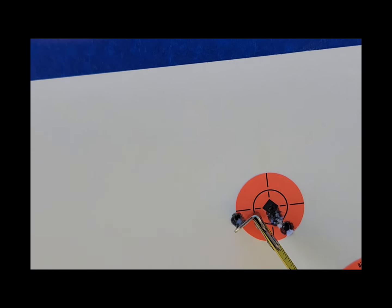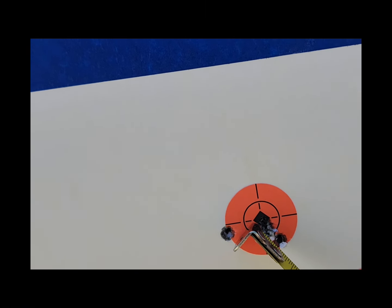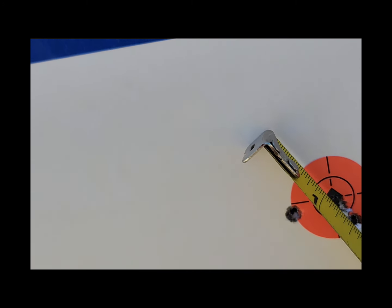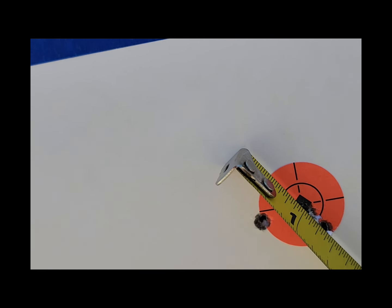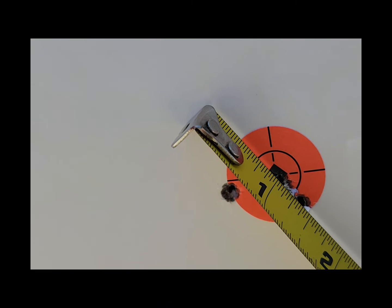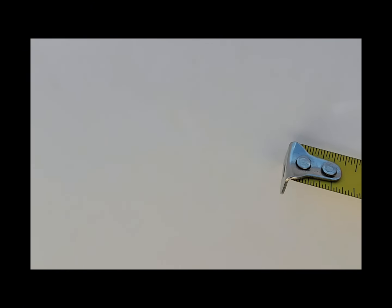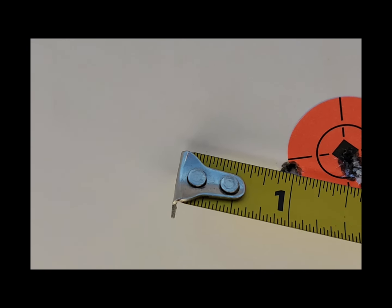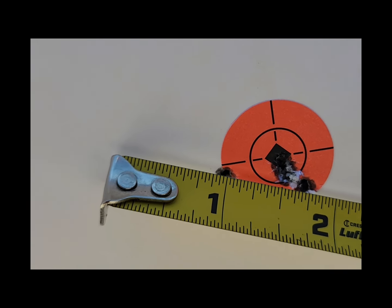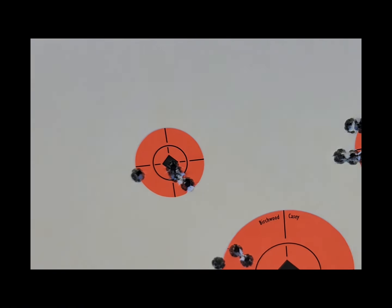Then we moved up to here, and look at that, man, there's four stacked right in there. And that is under a half inch. That looks to be about 3/8. And if we add the whole thing together, we're still under an inch. Looks to be about 3/4. So that was pretty good, man.